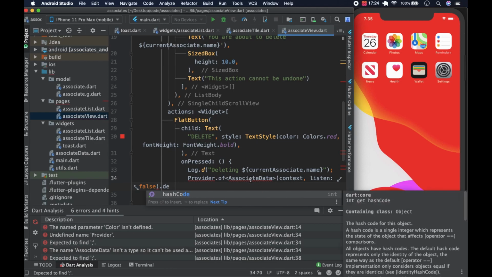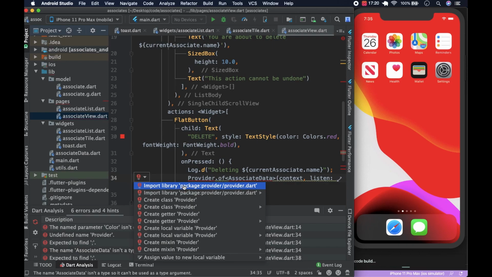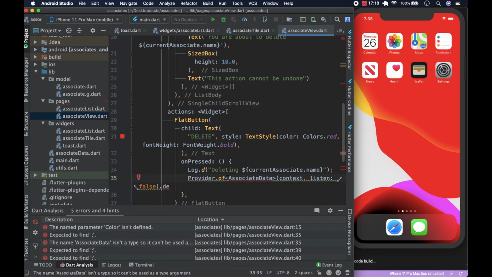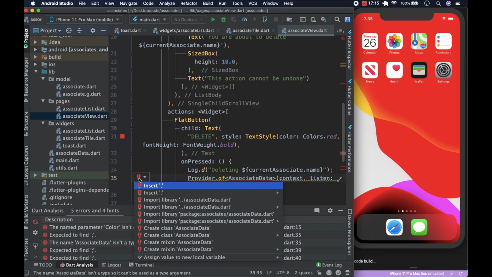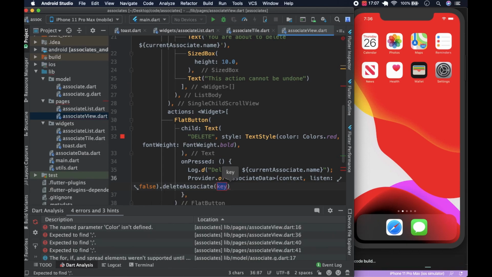We have not imported it. Let's import so it'll save us a few potential errors. Okay, associate data. So we just type delete associate, and the delete associate takes the key, and the key is going to be current associate dot key. We get it from the Hive object, like so.